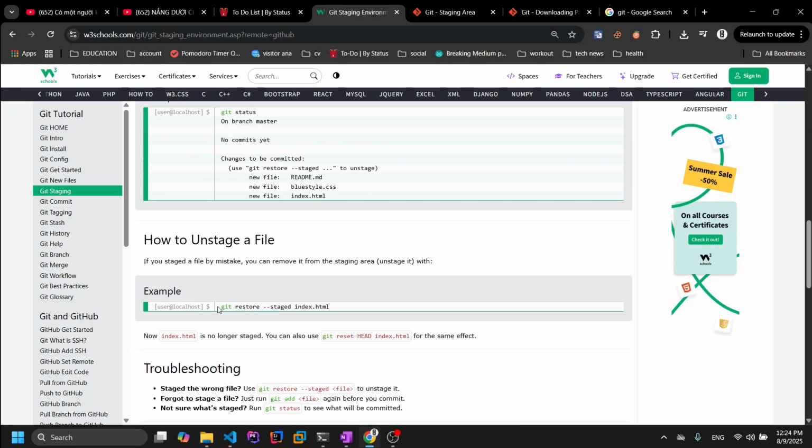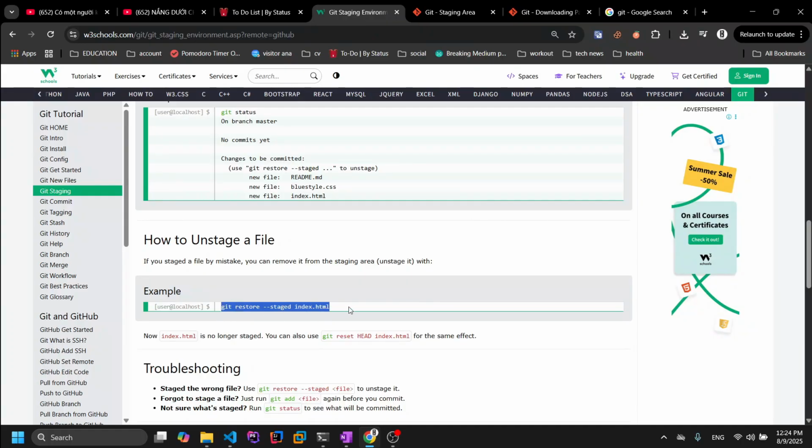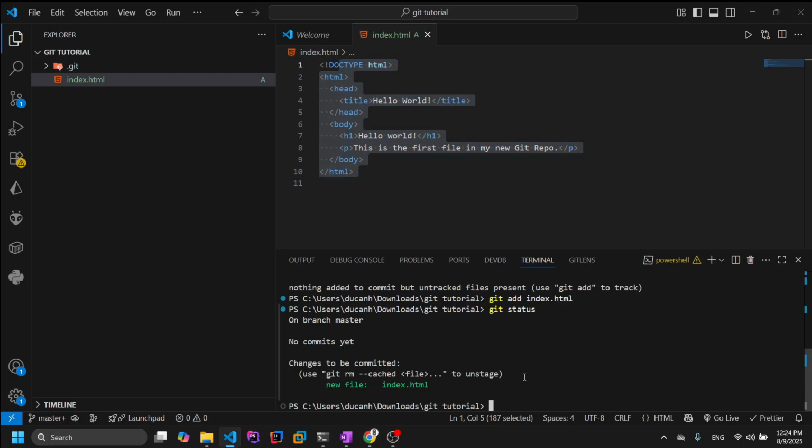We can also do a restore to unstage this file. For example, if we do not want to track this file, we just do git restore staged index.html.